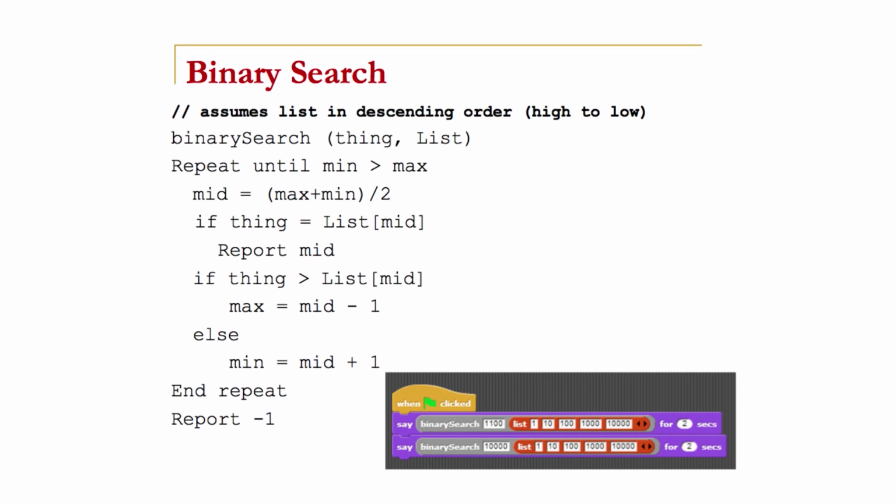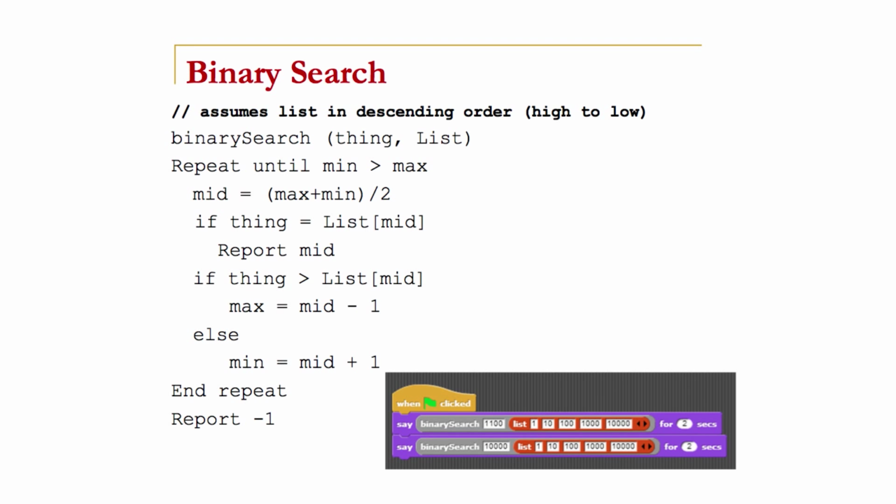The condition that we use to continue searching is whether we found the item we're looking for, or the case when the minimum index becomes greater than the max. In this case, I always start in the middle. So the middle is equal to the max plus the min divided by 2. I then do a search. If the value I'm looking for is equal to the middle that I just picked, then found is true, and I can declare victory and know that the element is in that list.